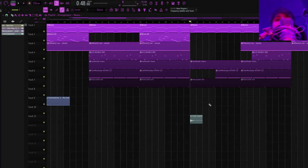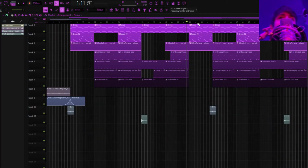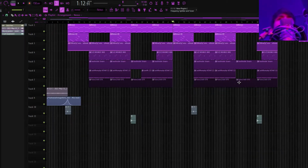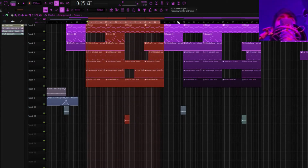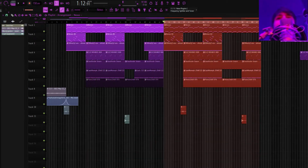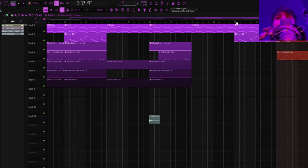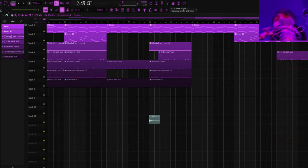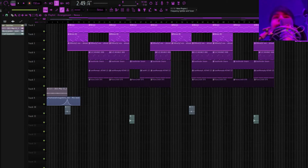And then the verse, we hit a crash here. We remove a lot of stuff to keep it bare, and then we just loop that twice or once. We copy this, and this is the same thing as over here. And then on the outro, we hit the melody, and I got the 808 again, and then I hit the reverse melody again, and that gives a pretty good mix up, I'd say.